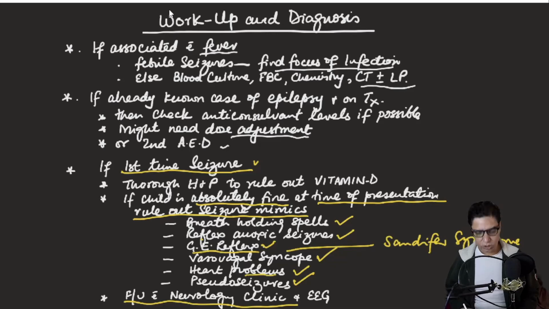Similarly, kids who are playing and suddenly pass out and have seizures, especially doing diving or strenuous exercises, you should always rule out heart problems, especially channelopathies like long QT syndrome. So ECG is mandatory in all these cases. Or some kids who have hypertrophic obstructive cardiomyopathy usually present with chest pain, palpitations, they can pass out and they can have seizures as well. So if somebody has chest pains with that, again, take it seriously and do an ECG. And if you think there might be a chance of hypertrophic obstructive cardiomyopathy, or there has been a history of cardiac death at a young age, then they need to undergo echocardiography as well.